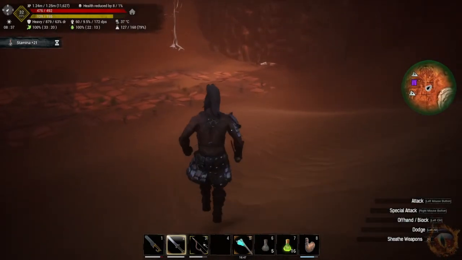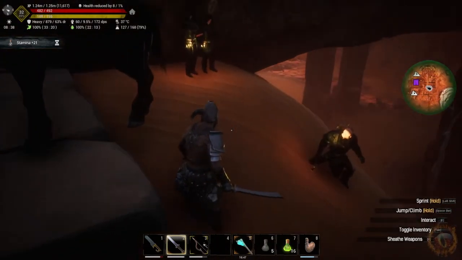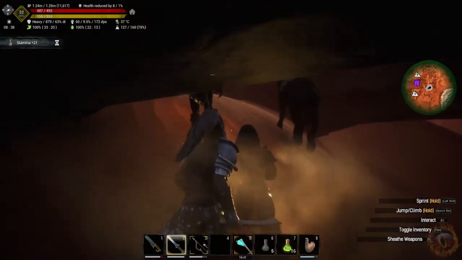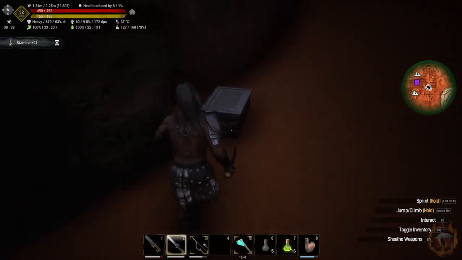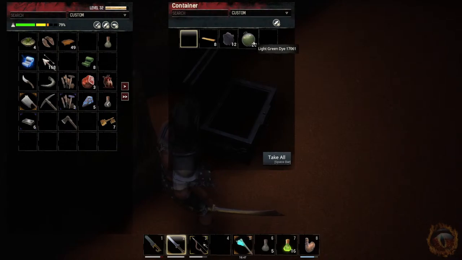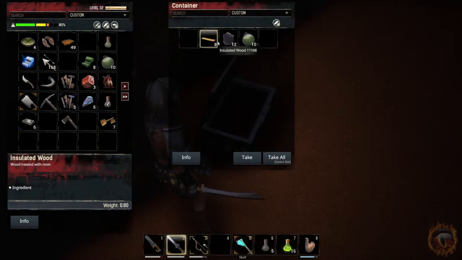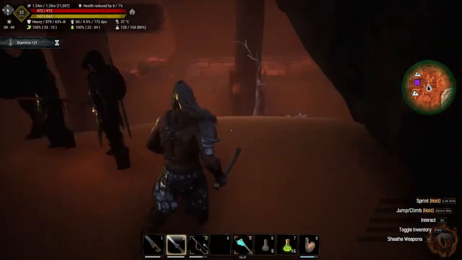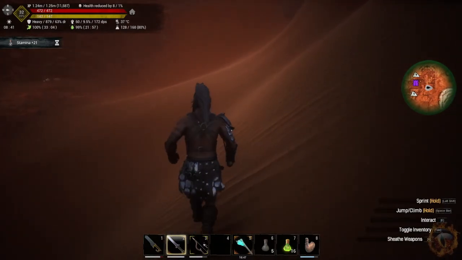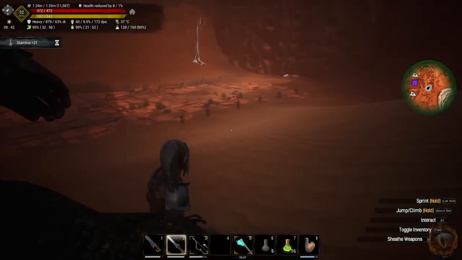You gonna hit this chest under here? Oh yeah, we could do that. Usually this chest gets some pretty good stuff. Yeah, there's a few hidden around. You are right, a Grandmaster Weapon Repair Kit again. Light green dye. I'll grab a couple, throw it out later. What's this one? Bear Pelt. At least my damage reduction is now at 63%. Nice.